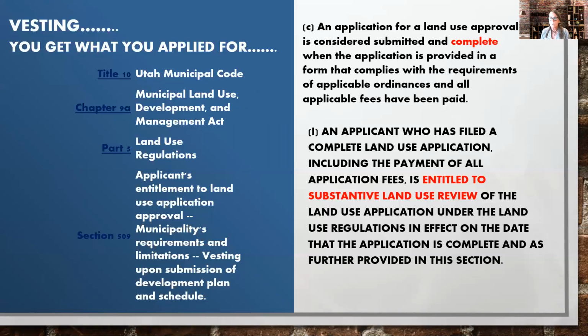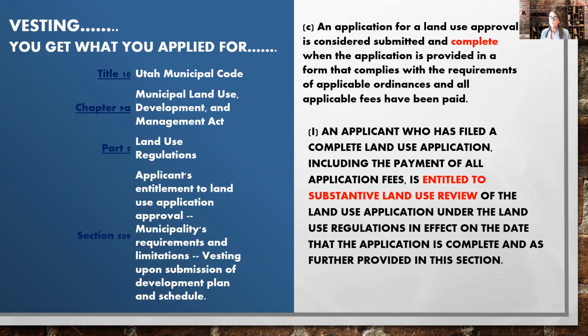And why is that important? Well, that vesting really relates to the fact that once it's deemed complete, so let's say today or Monday I submitted an application, and my town is so efficient that they got back to me yesterday and they said on June 10th, we deemed your application complete. You are now able to go through the process for whatever the permit is on. That means that the code that's in place with my town at that time, that's what I'm vested in. I'm vested in that code and that process.